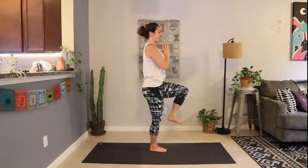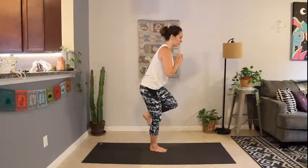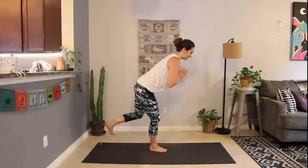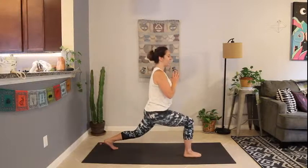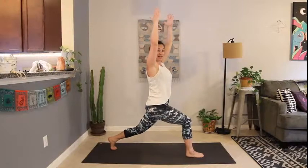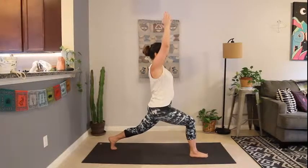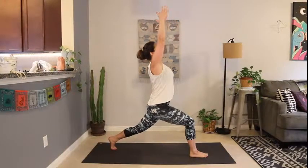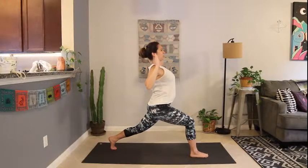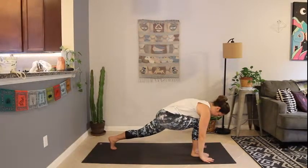Keep pressing down through the foot, lengthening up through the spine. We'll be here for one more breath in. Exhale, begin to shift your weight forward, reaching that left leg back until you come into a high lunge. Sweep the arms up overhead when you get there. Pull the left hip forward and the right hip back. Lengthening through the back leg, deepening into that front bend. Inhale, lengthen up through the arms. Exhale, cactus arms deep down — press the elbows down. Inhale, reach it up. Exhale, frame the front foot with your hands — coming to runner's lunge. Two breaths here.